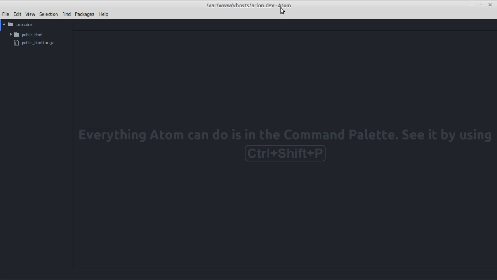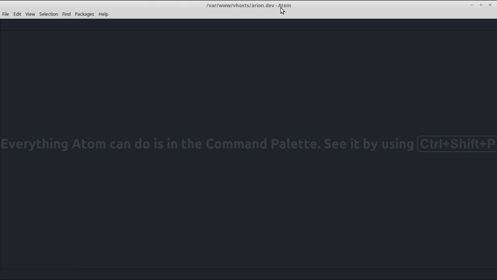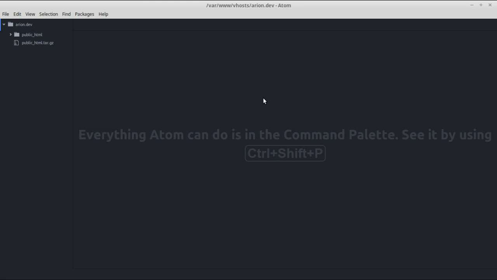Control backslash will reveal and hide that folder thing. And you know what? It is very nice, and I feel bad. I feel like I'm dumping an old girlfriend when I'm getting rid of Sublime Text, but I do think I'm going to move to this.